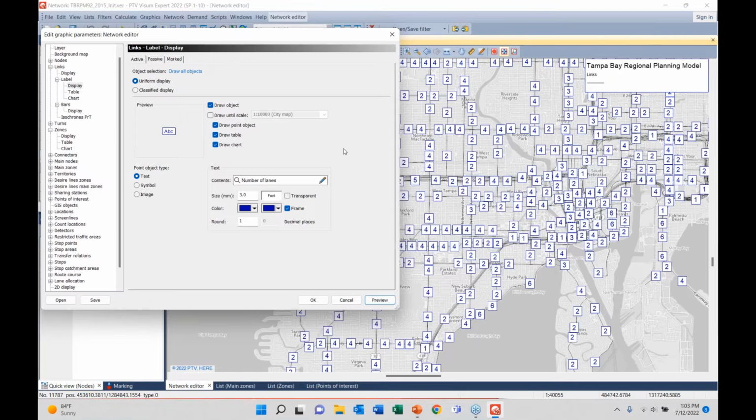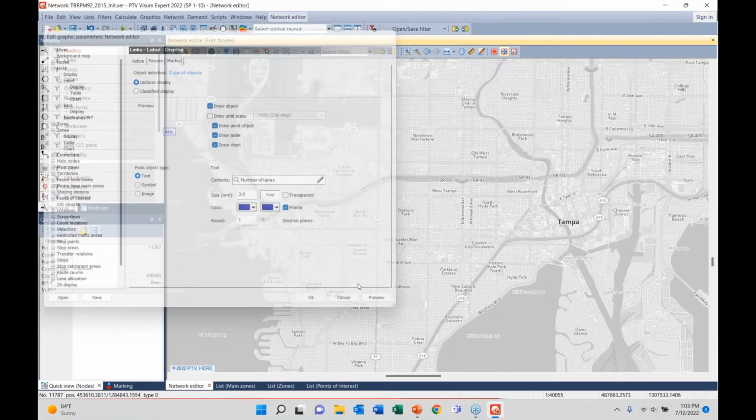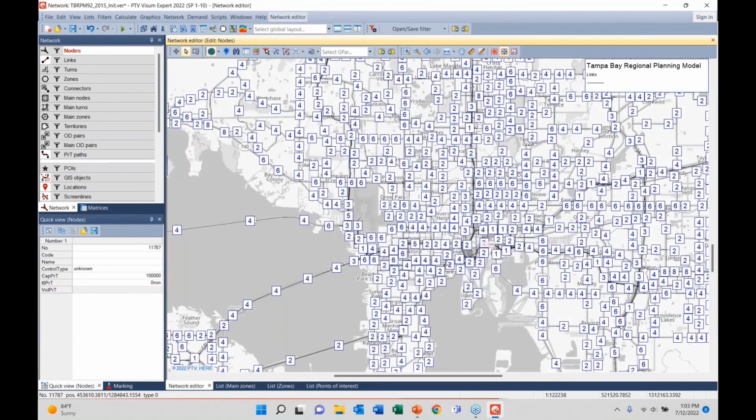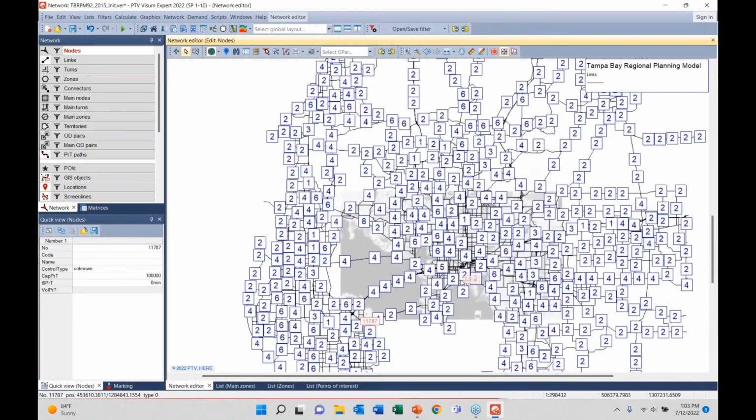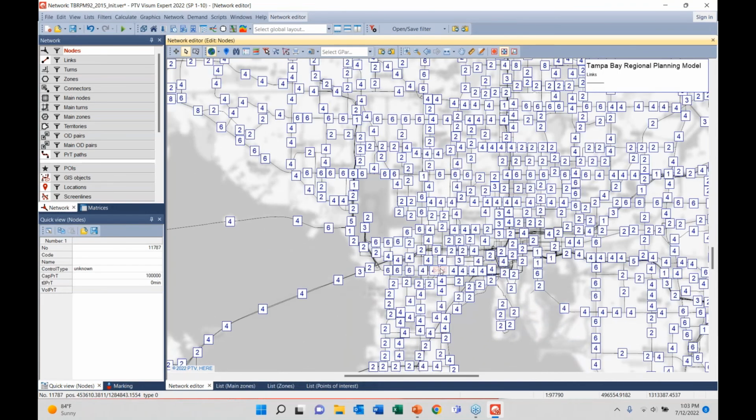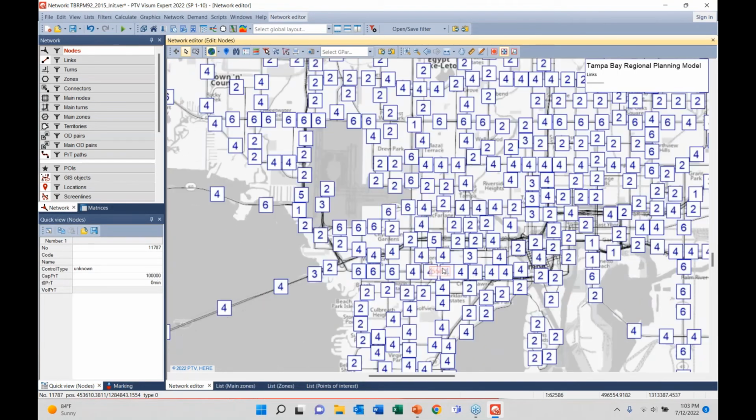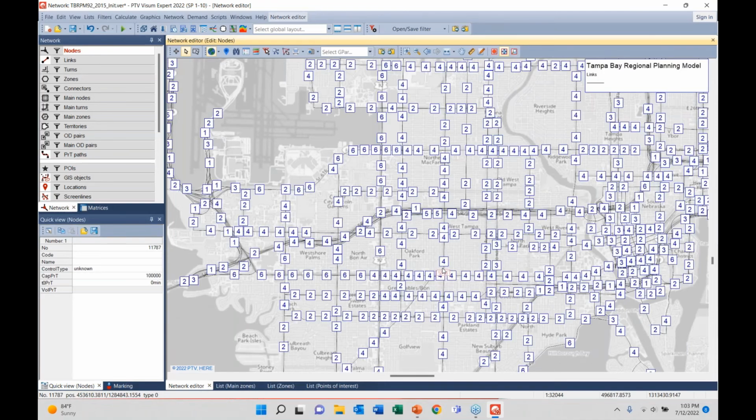A little bit less messy of a way to do it instead of a label might be using color scheme and just color the links based on the number of lanes, because it's a little bit easier to see visually. Because for example, if we do this and zoom out, some of them are going to be visually turned off, so there's less clutter. So you'd have to actually zoom in kind of far to get a decent view of it. But that's one way you can do it, or that's how you would activate the labels.